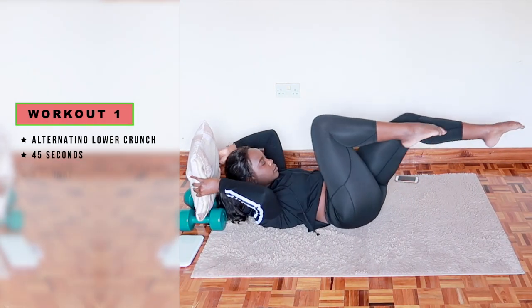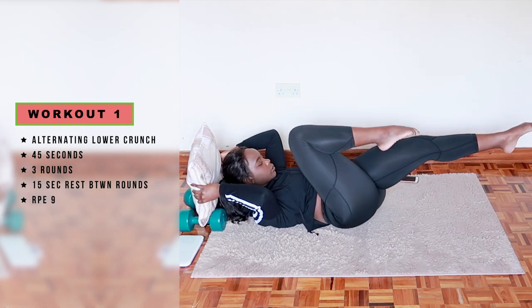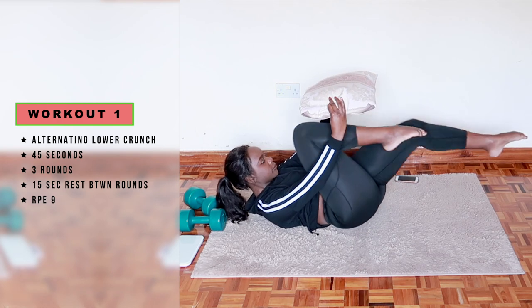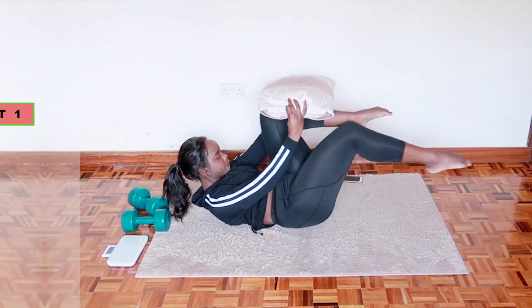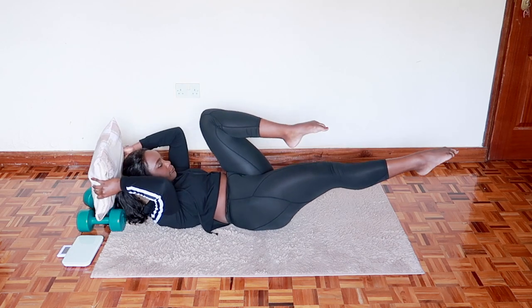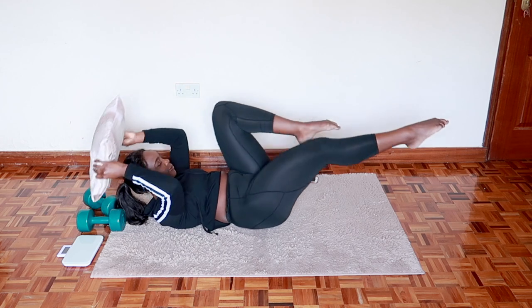The first workout, all you're gonna need is a pillow, and it is the alternating lower crunches. You're gonna do 45 seconds of this, doing 3 rounds of the exercise with 15 second rest in between the 3 rounds. Observe the proper range of motion and keep it going.